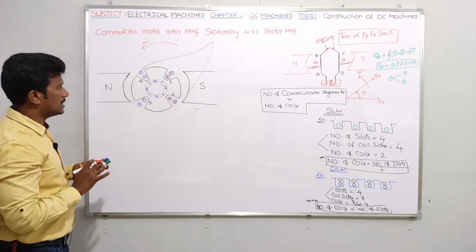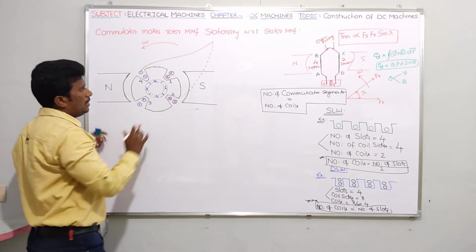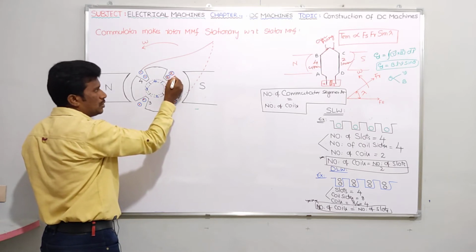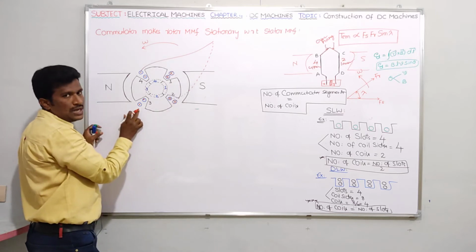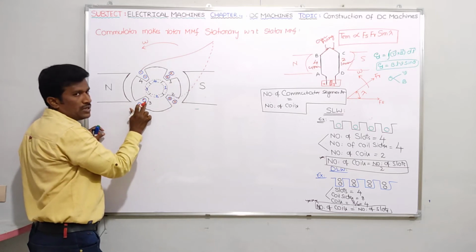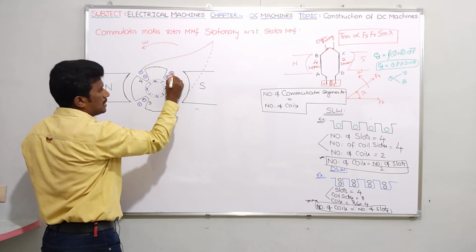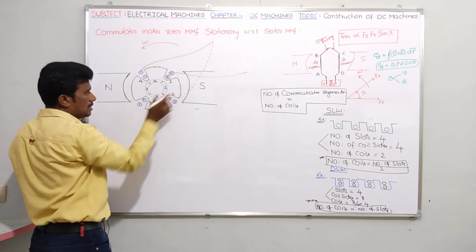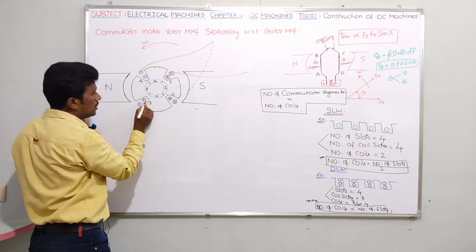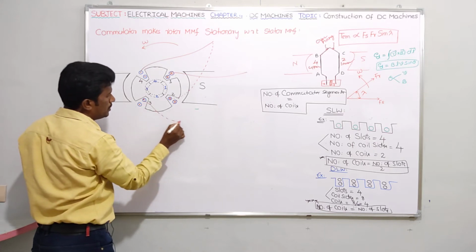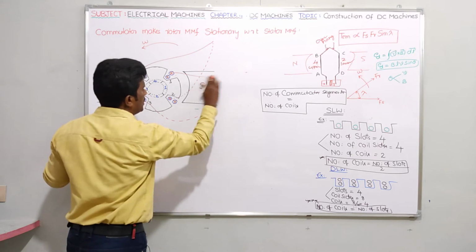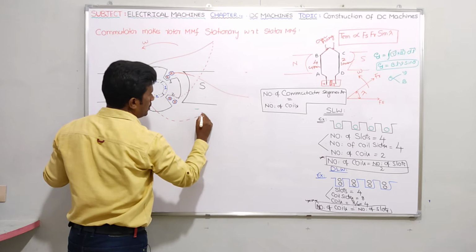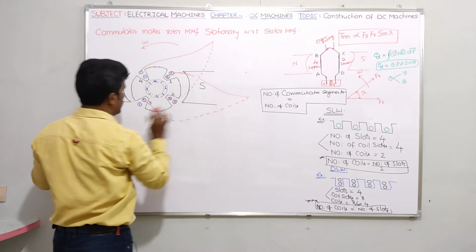Next, guys, similarly, from slot 1 the upper conductor is connected to, leave one slot and just go to the third slot. In the third slot the lower conductor is this one. So the upper conductor is connected to the third slot lower conductor. You should give connections like this. Please try to show it in the form of a dot line.